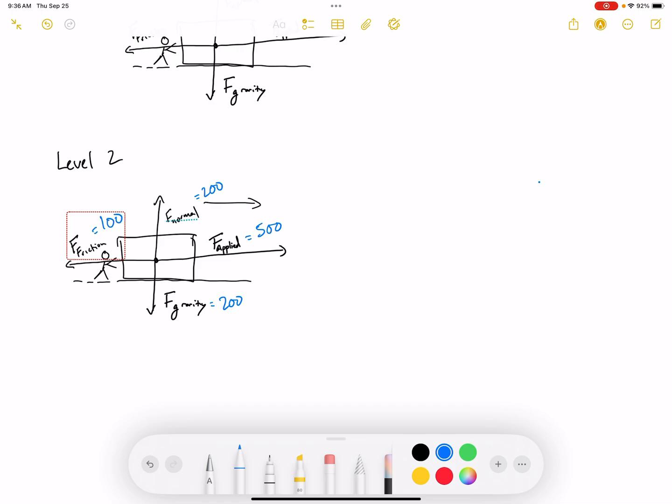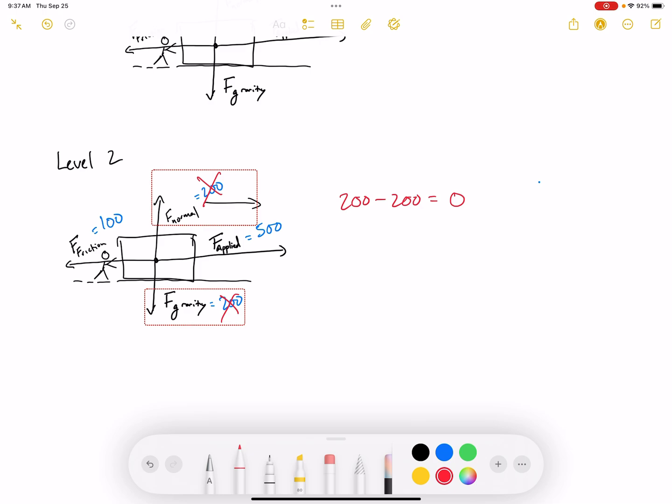I gave you a couple of rules that you should keep track of. If I've got arrows in the same direction, I can add them together. If I have arrows in opposite directions, I can subtract them. So I'm going to look at my diagram, and I see I have a 200 Newton force up and a 200 Newton force down. I'm going to subtract those. 200 minus 200 is going to be equal to 0. I think everybody's pretty familiar with that one. And so I'm going to just cancel those forces out. I don't have any forces in the up and down direction. They just cancel out automatically.